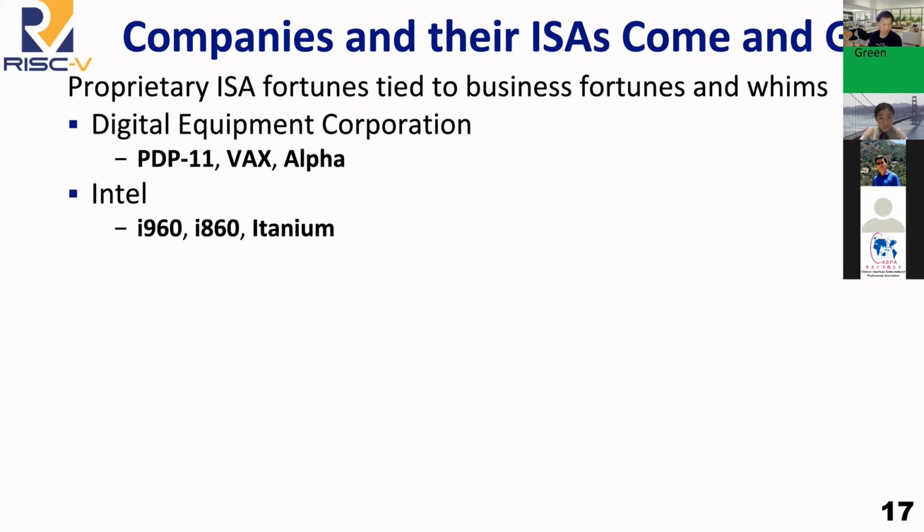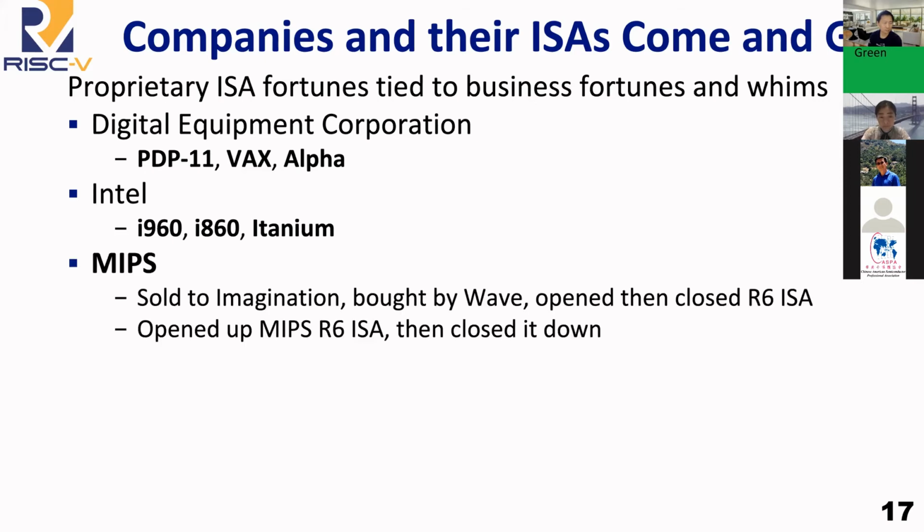Intel, although they're obviously doing very well around the x86, tried to move the industry to a new instruction set called Itanium, and that failed. But a lot of companies tried to tie their fortunes to Itanium, and they went under as a result. MIPS, we already talked about MIPS. It was a very popular instruction set at one time, but it's really gone downhill since then. Recently, they were bought by a startup, Wave. They tried to open the ISA, but then they closed it down again. Now the whole MIPS company is pretty much winding down, so you won't be able to use MIPS anymore. That instruction set's gone effectively.